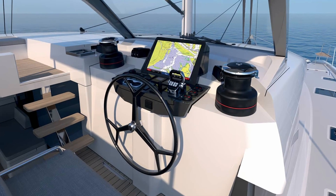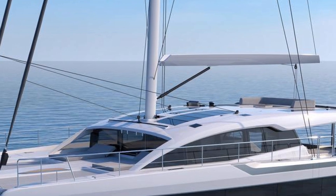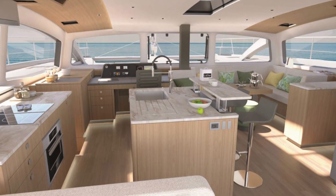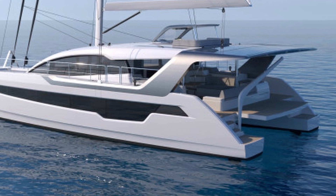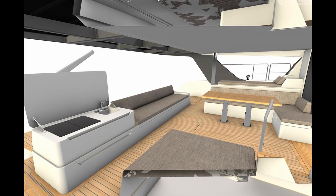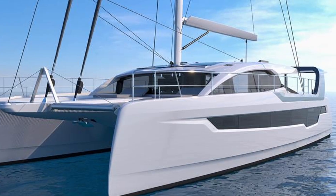The deck setup has been designed so the boat can be managed single-handed. It comes with a carbon boom and the mainsail has an electric furler. This catamaran features generously sized windows for a light-filled interior. The Exquisite 60 Sail has the highest sustainability credentials and will make an excellent boat to cruise the world whilst maintaining a small carbon footprint. Price begins at US$3.6 million.